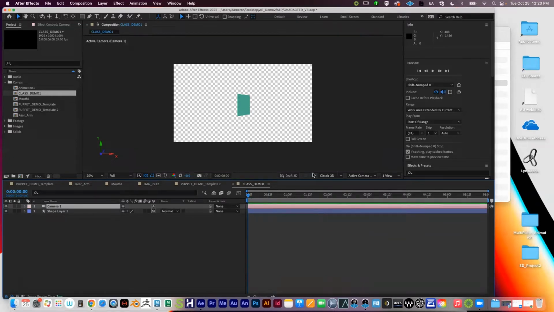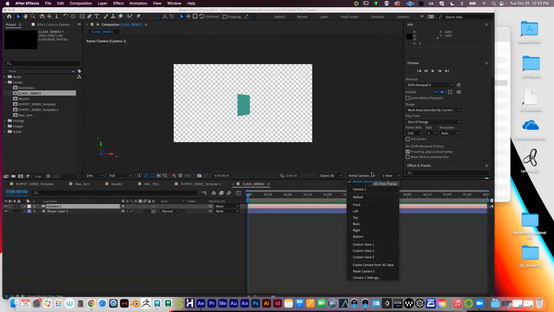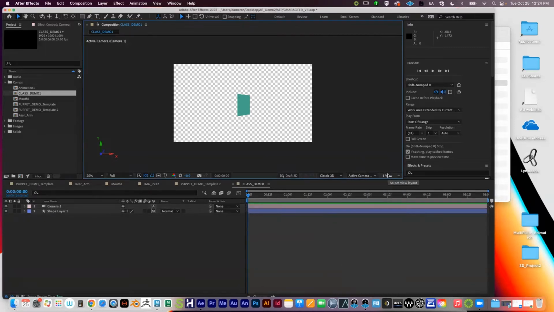And this is a really important thing: in these tabs over here, we have several tabs where we can change the active perspective. Right now it's looking through Camera 1, which is what we just created. You can see that's Camera 1. But we also have what are called orthographic views, which should be familiar to anyone who's used 3D software. Right now it's on 1 view. If I click on this, I can switch to 2 views or 4 views. Let me show 2 views first, so it's this right tab. The default is 1 view, which is what you're going to want most of the time.